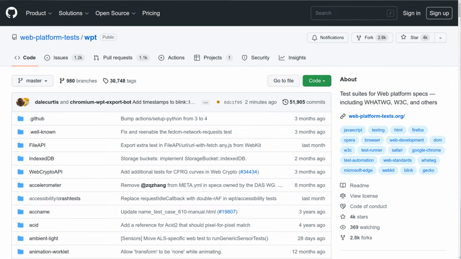However, web platform tests came up as an external project, actually. Web Platform Test is not a Chromium project. It is external, upstream. You can find them on GitHub. And their goal was to create a test suite shared between all browsers, so that all browsers could run the same tests, and we could actually tell, hey, is the web interoperable? Does it work the same way no matter what browser you're on? The answer is no, but we're trying.